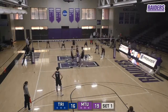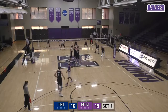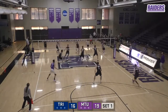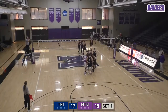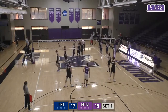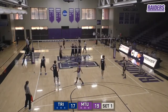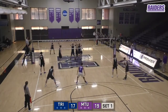That was a great hit there. I mean, it would have been easy to overhit that way out of bounds. Yeah, for sure. But still, despite reaching back, Bruns manages to get high on the ball. Well, and Bruns had a shoulder injury for most of last year and even coming into this season. And so watching him rehabilitate and come back, it's really nice to see that his playing style and his ability has not been affected. He's still just as good as he was before. That's for sure. Shoulder injuries can be scary, detrimental for volleyball, or swimmers, or any sport where you use your shoulder a lot. A shoulder injury can really damage you from an ability standpoint.